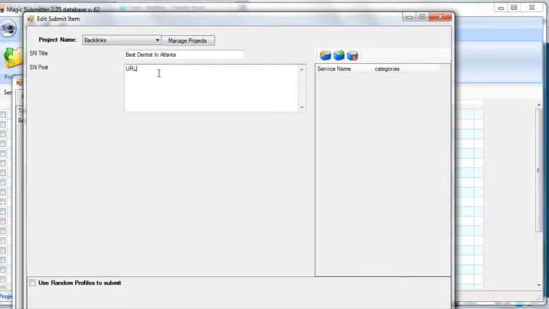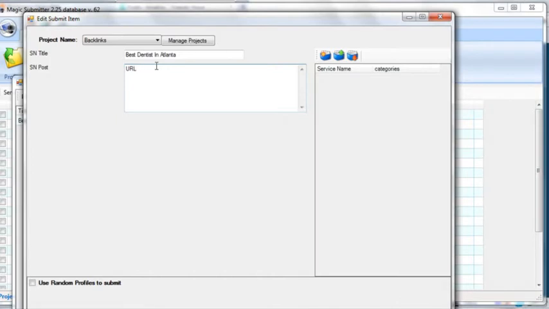Now I'm assuming already that you've already created all your accounts, and I don't have any created on this demo version I'm using, but let me just go from top to bottom so you can see everything. First of all, you've got Manage Projects that allows you to organize all your status profiles based on projects. And normally you want to use a project for a specific niche. So if you're going after diet supplements or fitness or healthcare or who knows whatever niche, but also if you're getting clients that you're working with, you can create each client as a project. So when you do this status update, you can assign it to client A, the next one is client B, client C. So especially if there's new news or you've got a new blog that you've posted on their website, it's a fantastic use of being able to do a blog status update.